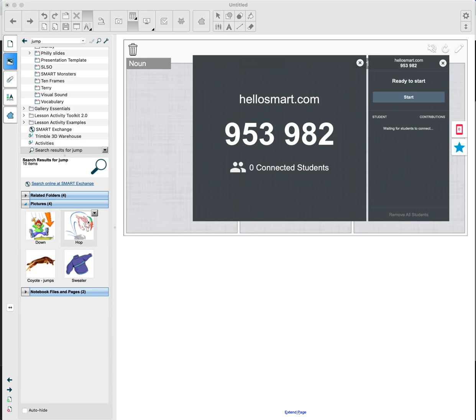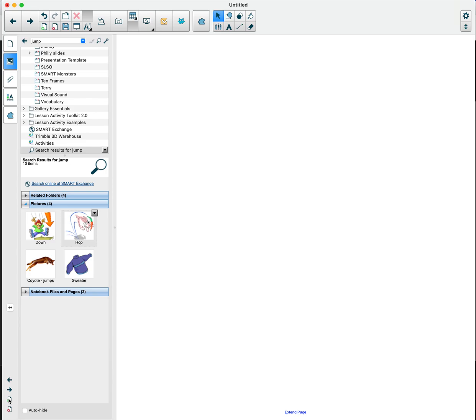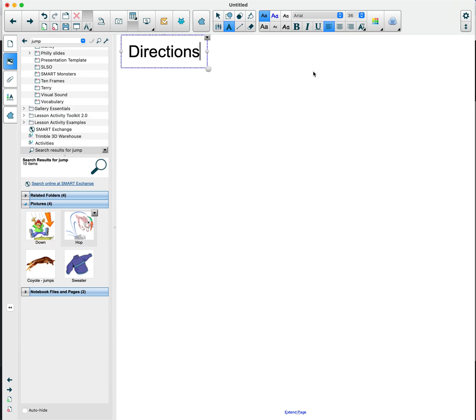Great. All right, the next thing we want to do is create those handouts. So I'm going to add another page. The handouts were literally just the directions up here. All I did was click on my text tool and get directions. Now I'm going to make a sentence.